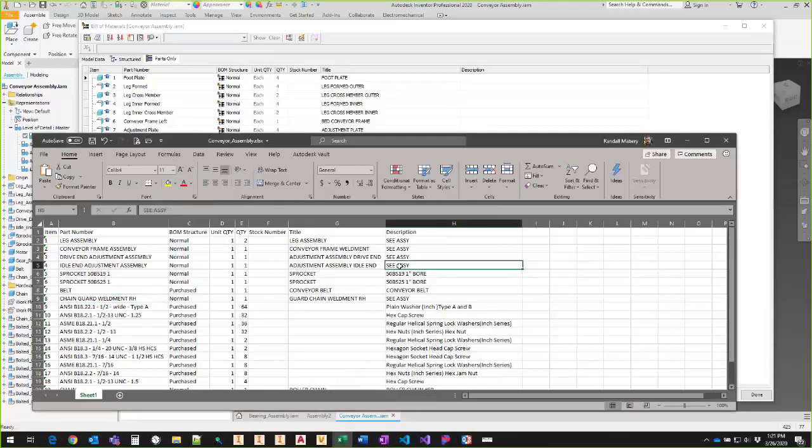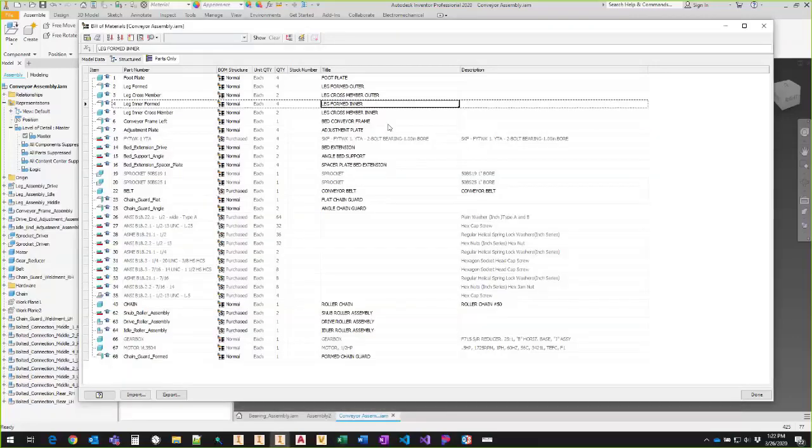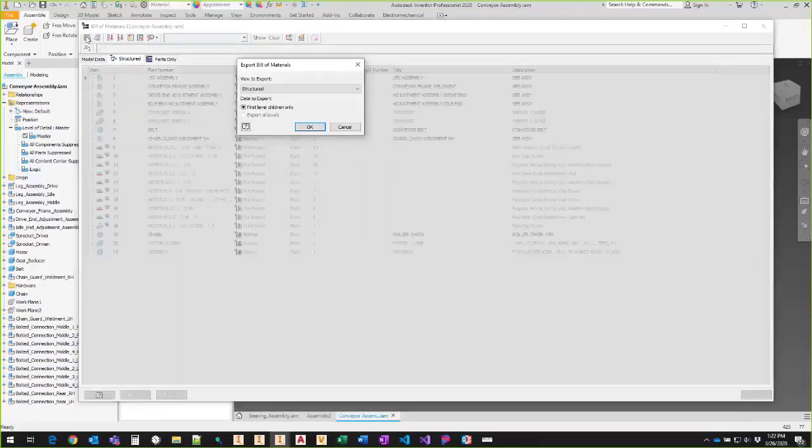Okay. This process, using that simple BOM export iLogic snippet, is the exact same output that I would get if I were to come to my bill of materials inside of Inventor, and up in the upper left, there's an export bill of materials. Running through this process here gives me the exact same thing as if I used the snippet.